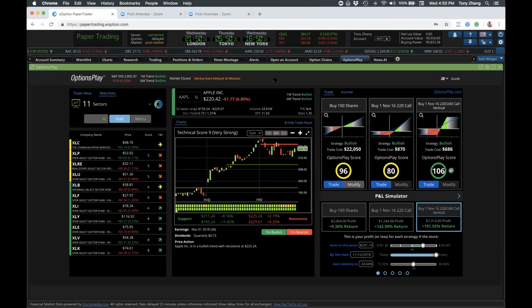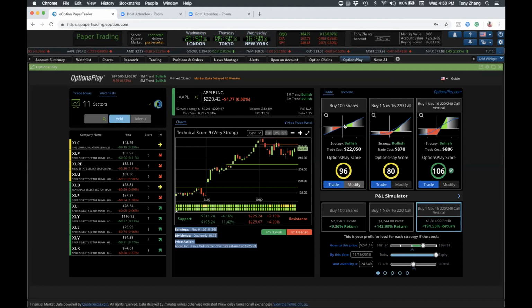The middle is our security analysis panel. This is designed to provide you with the trend analysis and relative strength that we just spoke about to help you quickly quantify whether a stock is bullish or bearish, and then providing you with all the underlying information such as earnings, dividends, and price action to see how everything lines up.